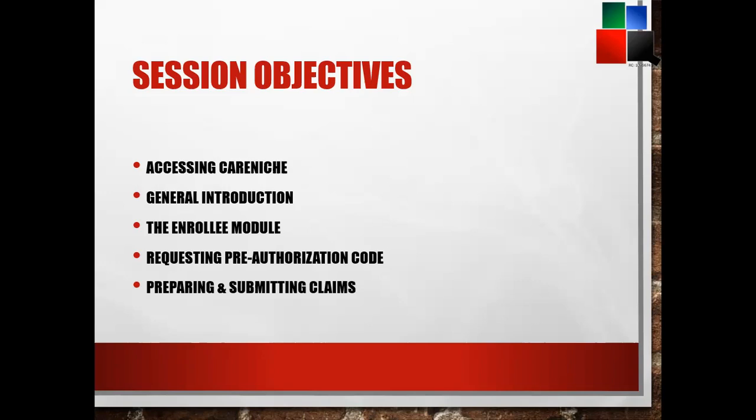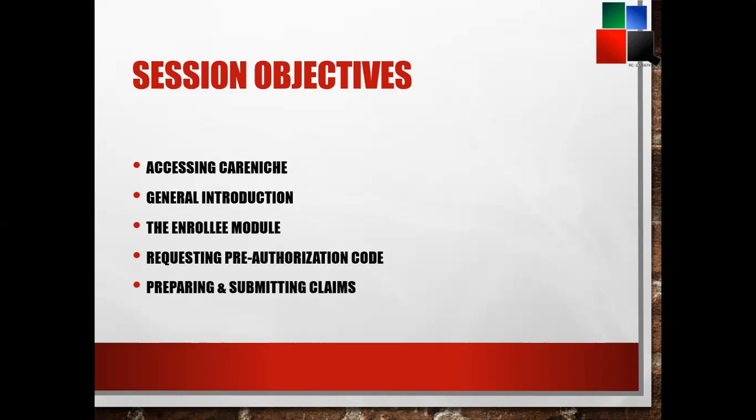Today, I'll be talking about accessing CareNiche, that is majorly logging on to CareNiche. I'll give you a general introduction of the interface, how you work with the interface. I will show you the enrollee and how you navigate your way around the enrollee module, the things that you can see. I'll show you how to request a pre-authorization code, how to prepare your bills, that is fee for service, and then you submit your claims. And then when it's paid, you can get to see how it has been paid.